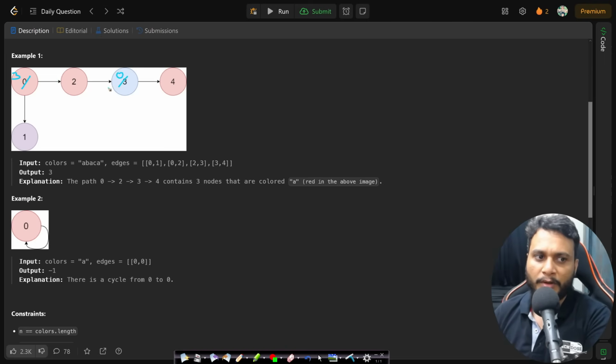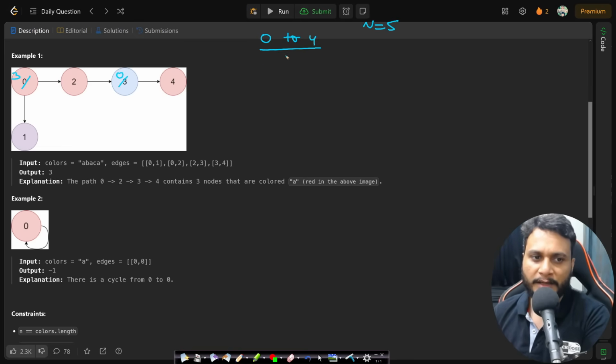Now we know that all the nodes will range from 0 to n-1. So here the n value is equal to 5, so 0 to 4 will be the values for all the nodes. Now if you apply the DFS approach, then you will first try DFS from 0. And if you try DFS from 0, you cannot move back to 2, but you will only move forward to 4. And so you will see what the colors are marked.